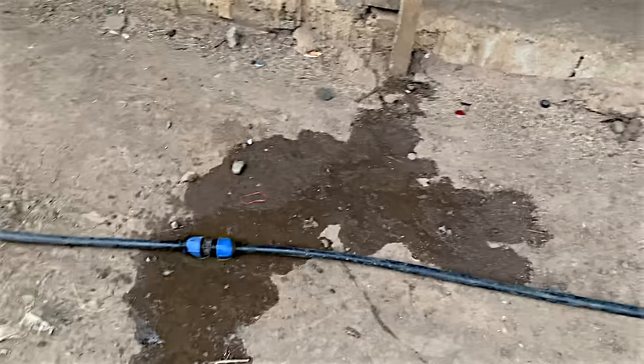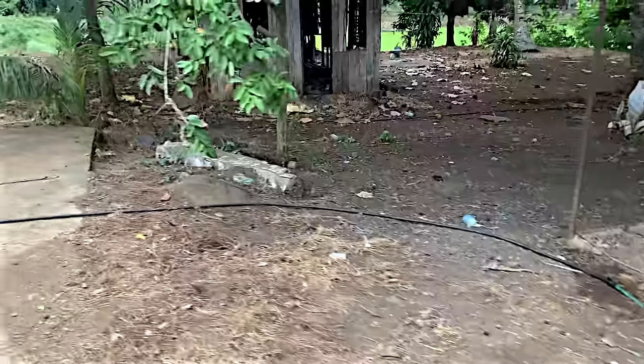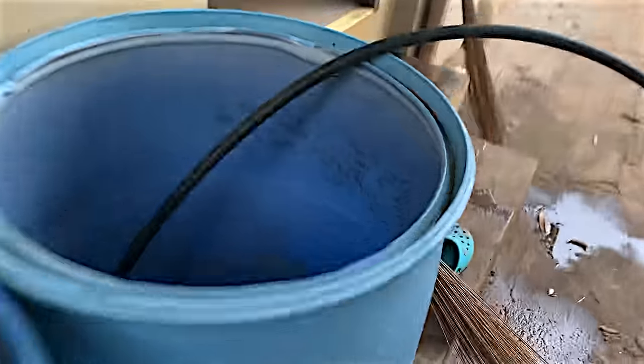There's a pipe coming off that pump which travels around the back of the kitchen. That pipe travels all the way round and there are connections in the pipe - unions - and you can disconnect them. At the moment you can use the water to clean the pig pens, but when you need to get water to the house you connect another pipe to the union, and it's a long hose that goes all the way across to fill the barrels or the tank up.